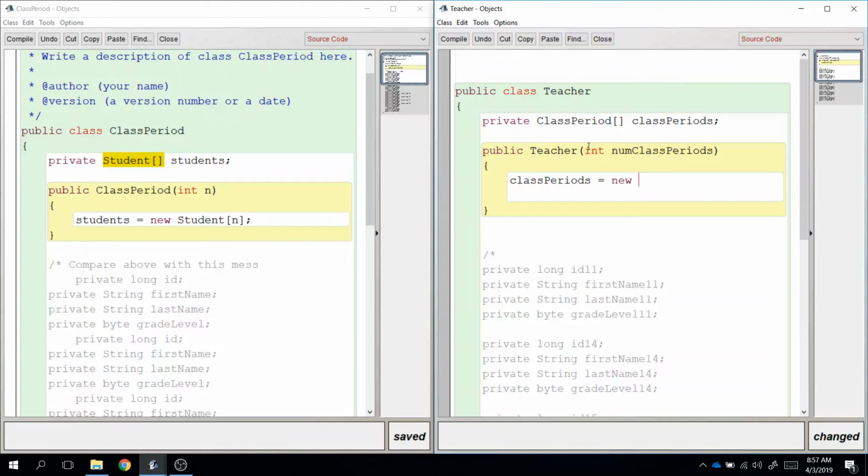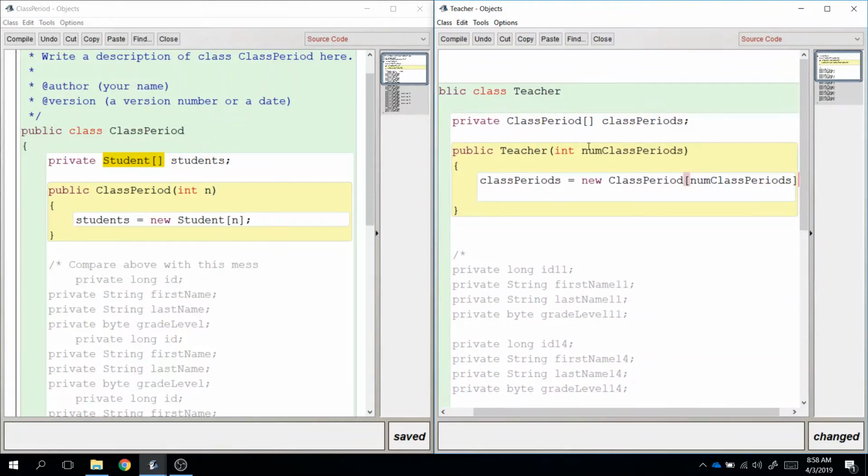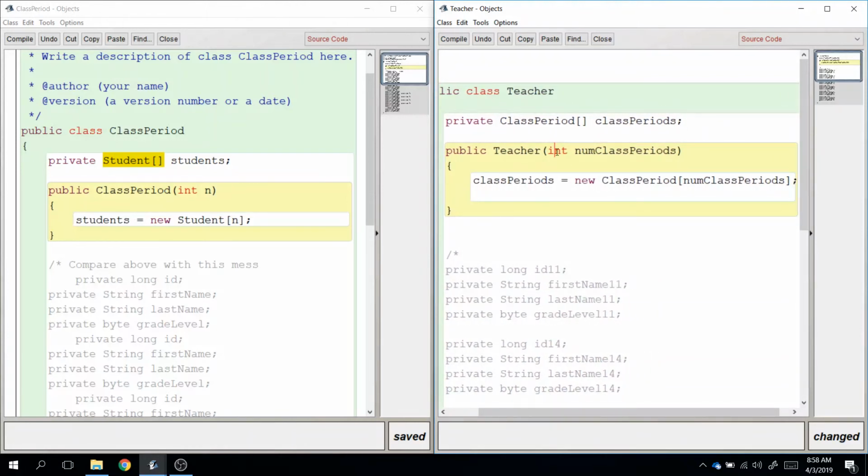New class period. And how many of them do I have? Well, I have num class periods. So this is the number of class periods I teach, and I'm going to construct an array with essentially that many class periods.